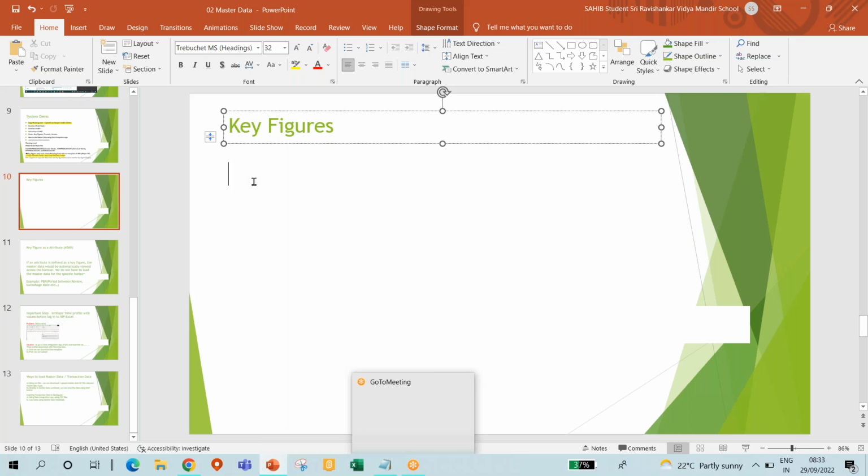like A is equal to B plus C. That's the calculation that should happen in those key figures. So those will be the calculated key figures, right? So let's say that one of the key figures that I will design is the standard available capacity.